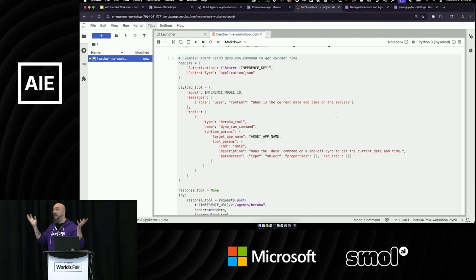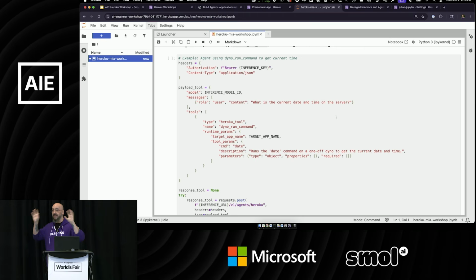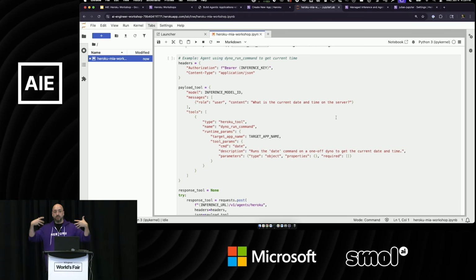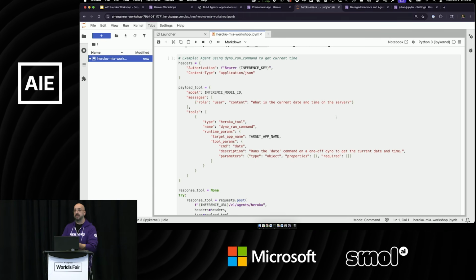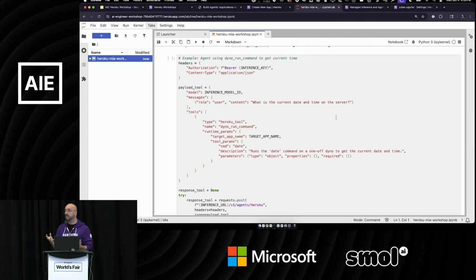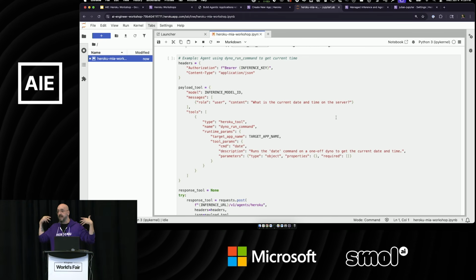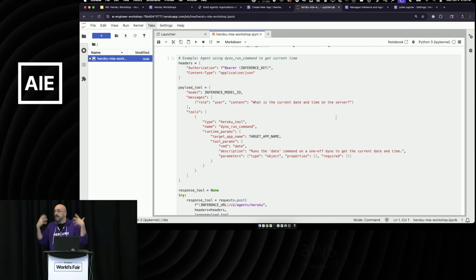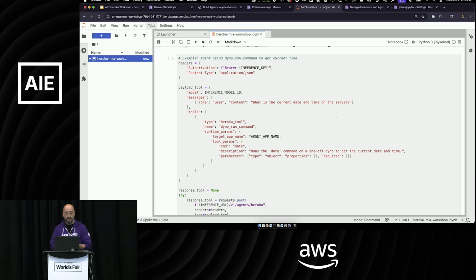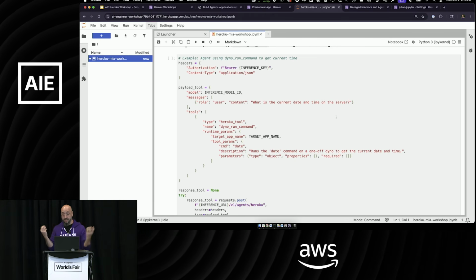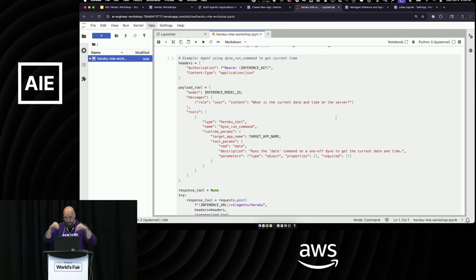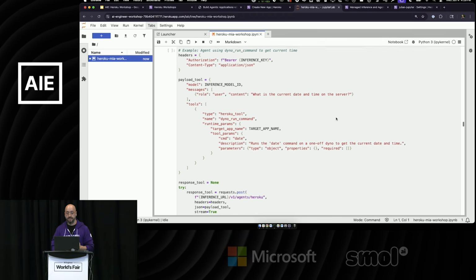LLMs don't know anything about real time. They need to use tools to be able to have context about what's going on right now. I have asked the LLM about information, and it gives me information from 2024 because that's the date when they stopped training that model. But with this, it knows exactly what time it is because it's running this command on the server.